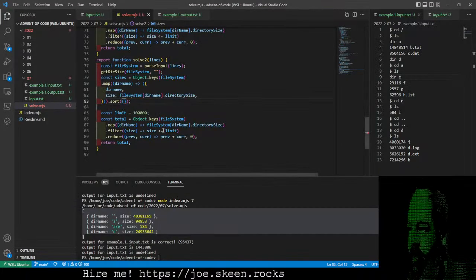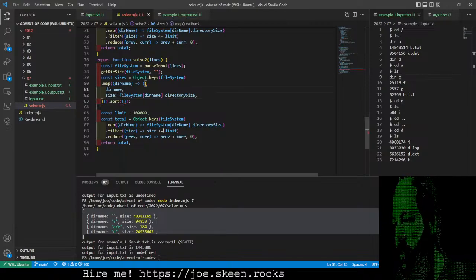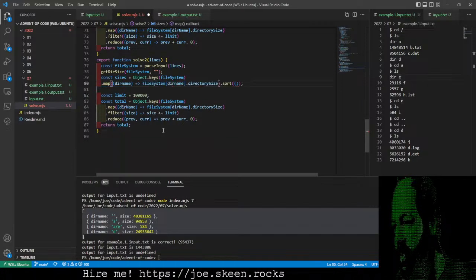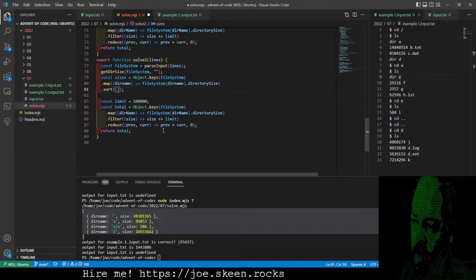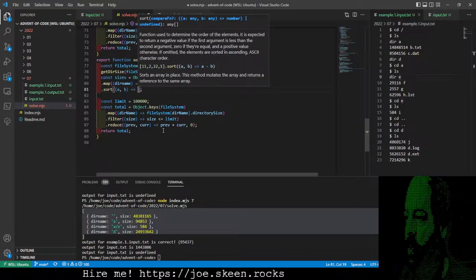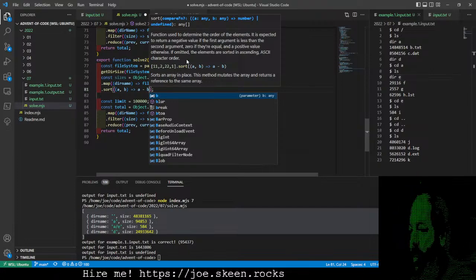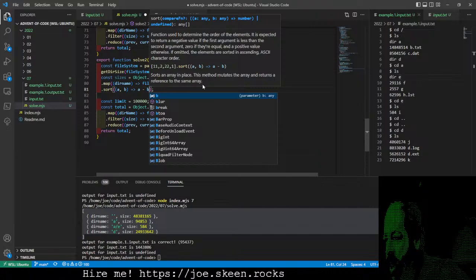So we don't even care about the dir name. We could just say dir name maps to the directory size. That does that. Okay, and then sort, we can say A, B goes to A minus B, because this is just sorting integers here. And you can see this sorts the array in place.